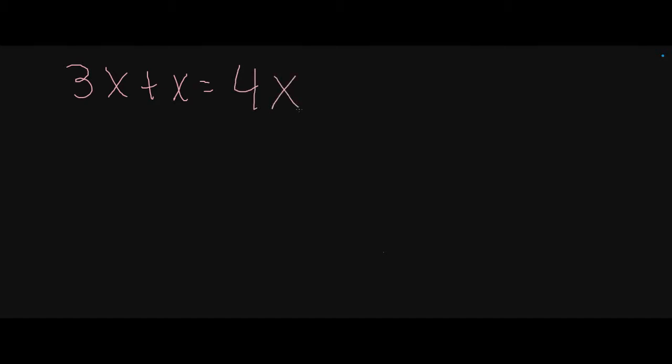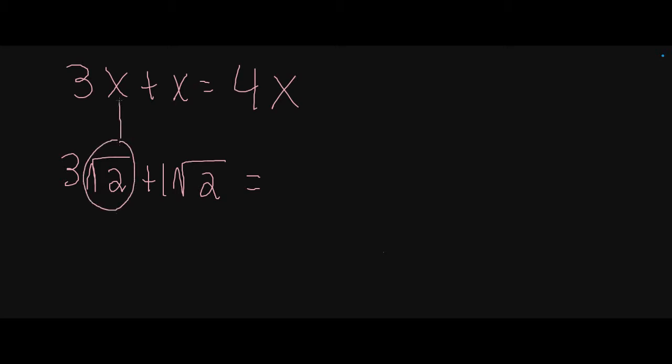So if you have something like this, let's say 3 square root of 2 plus the square root of 2. Well, there's basically an invisible 1 there, right? We're just adding it. We treat the square root of 2 just like an x, just like a variable. So over here we had 3x plus x equals 4x. Over here we're going to get 3 times the square root of 2 plus 1 times the square root of 2. It's going to be 4 square root of 2.